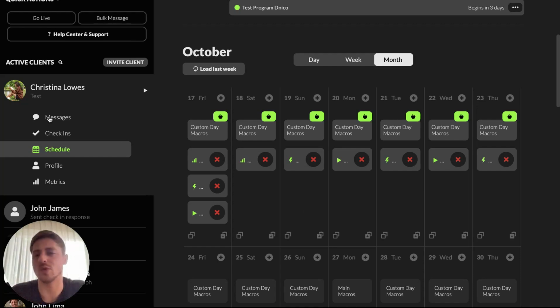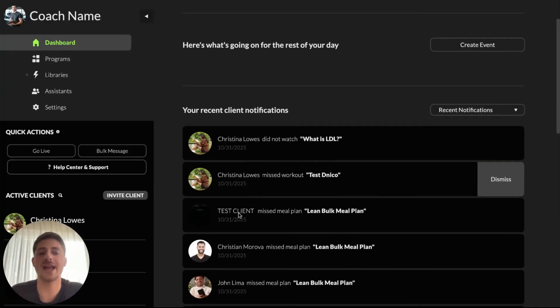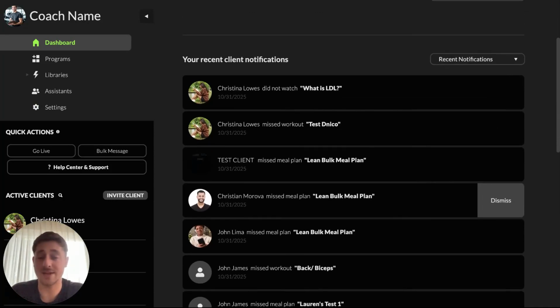So those are some really great tools. Probably, again, the most important one, use that recent client notification center on your dashboard, and definitely use those filters as well. This is massively going to help you keep tabs of what is and what isn't going on and which clients require your attention. And it's really, if you, again, bake it into your workflow, it's really going to speed things up for you and just give you a much better overview day to day of what is going on. So those are some tips that we can leverage to keep tabs on client progress, see who is doing well, who requires our attention, and it's stuff that works with 2 clients, 3 clients, 200, 300 clients, and everything in between and above. Hope that helped.